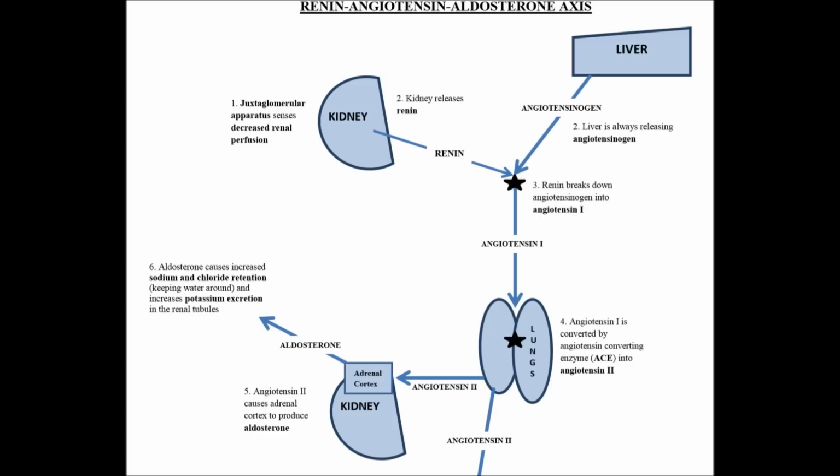So when you're trying to make sense of these medications, also always ask when you give a patient this medication, why am I giving this medication? Okay, if I'm giving a diuretic, it makes sense to me. I'm giving this diuretic because we need to get rid of the extra fluid. Same thing with the ACE, and in this case with ACE, you're preventing that conversion from angiotensin 1 to angiotensin 2 in the lungs, or similar with the ARB. So this is a very important system, and if you understand it, it will help you to understand the pathophysiologies and maybe the complications of this system within those pathophysiologies.